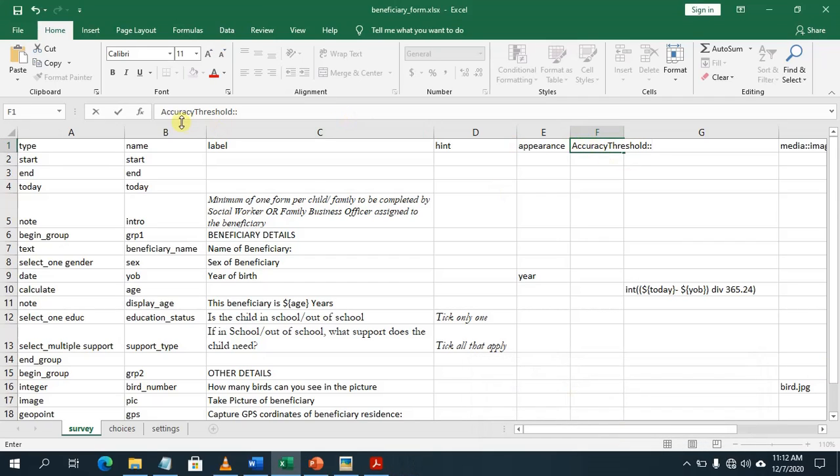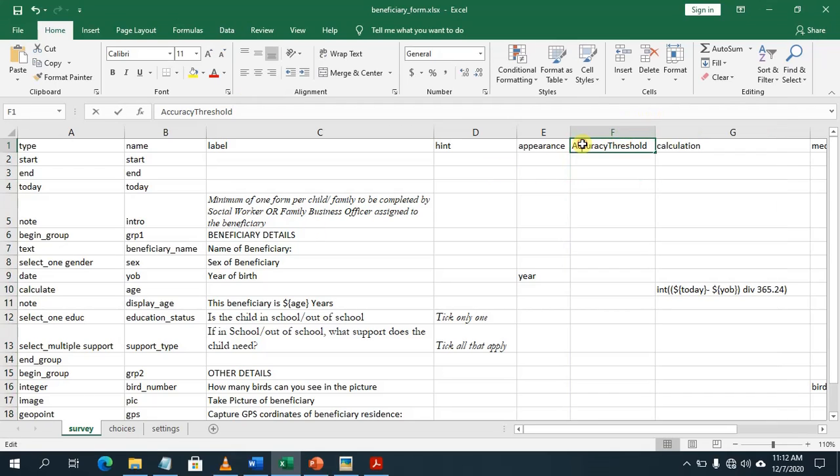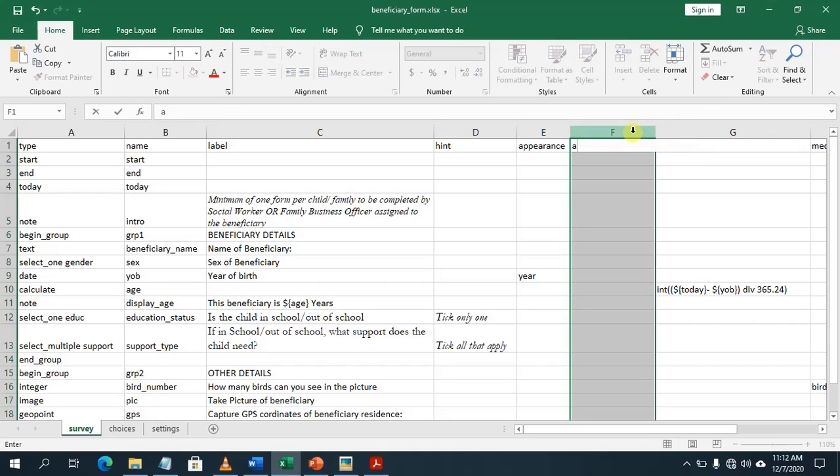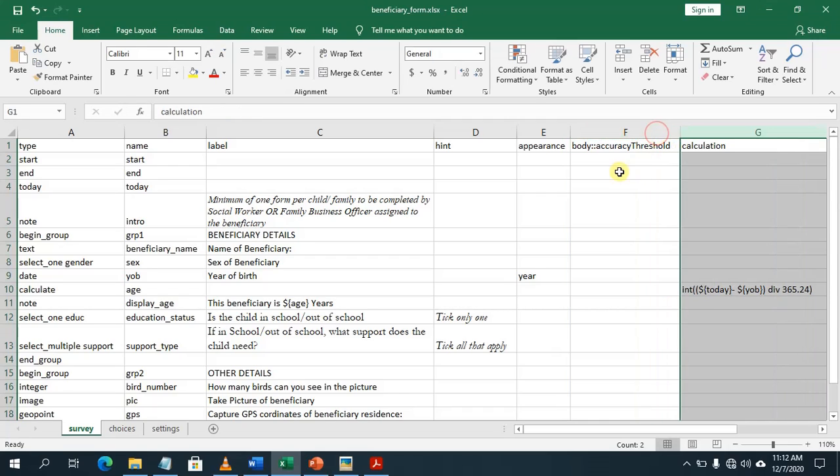If I wanted to enforce an accuracy for my GPS data, I'll introduce a column called body, then the accuracy threshold, like this.